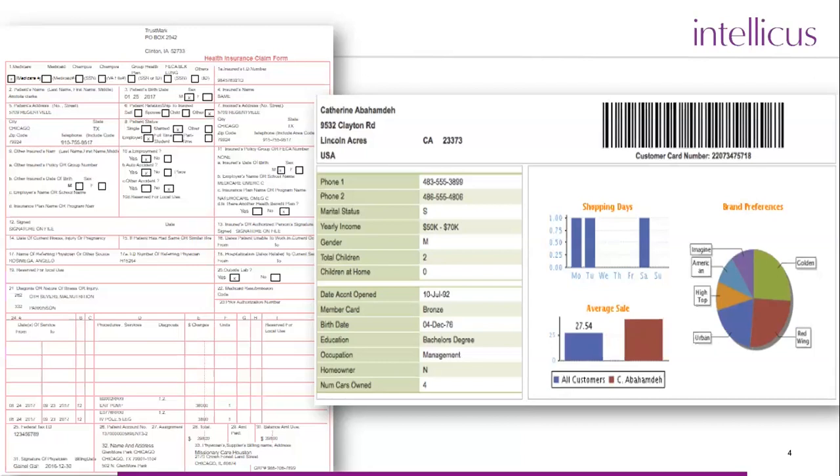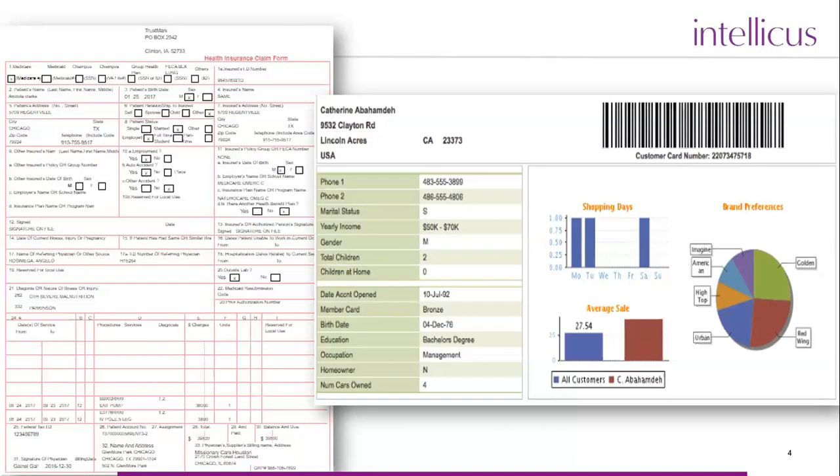Pixel perfect reports are mainly designed to be printed or formatted for complex reporting requirements, such as fitting an existing text or regulatory document. A few examples of reports designed using Intellicus Studio are business proposals, bank statements, company balance sheets, analysis reports, invoices, YTD statements, purchase orders, and so on.